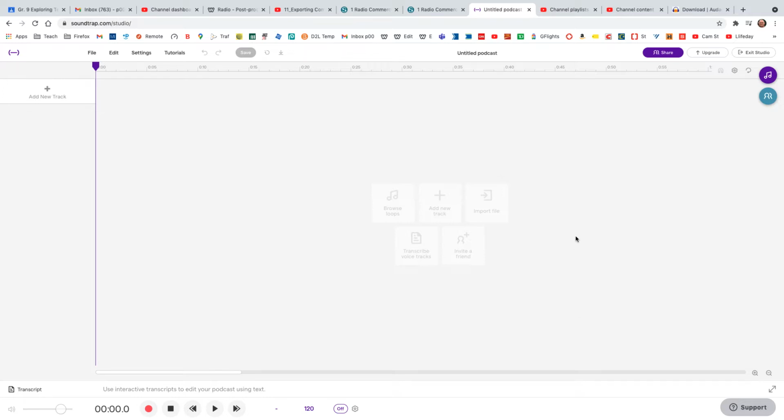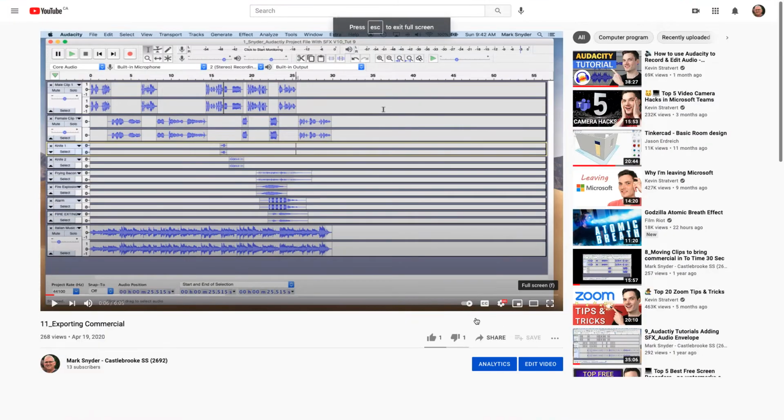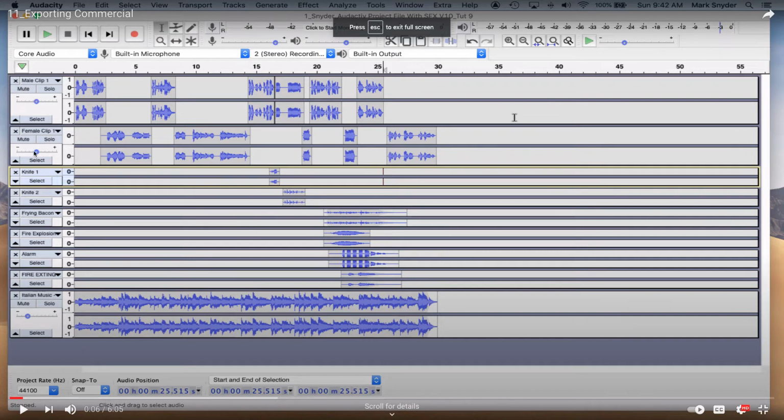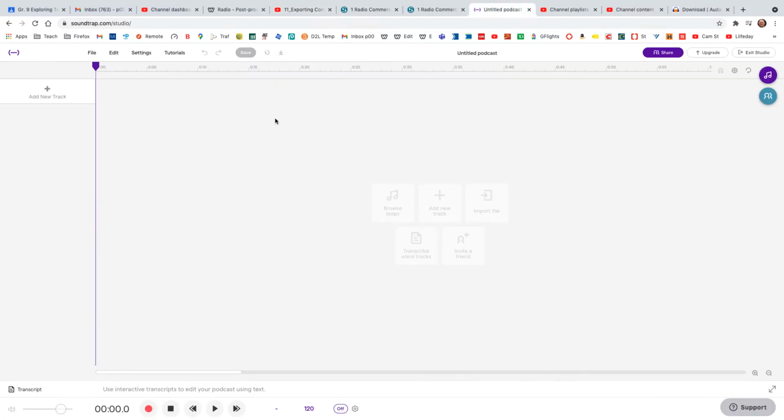Okay, so right now nothing's in there. So what do we have to do first? We have to start to add our sounds to this project. What you have along the left side here, just like I showed you right here, is there's your tracks. There's the names of your tracks. There's the content in here on what's called the timeline. Along the top, that's called the timeline. Same with Soundtrap. Okay, so there's the actual audio clips, and there's the tracks that they're laid into. So let's go back to Soundtrap, and let's add our first new track.